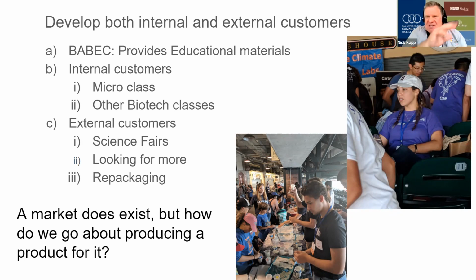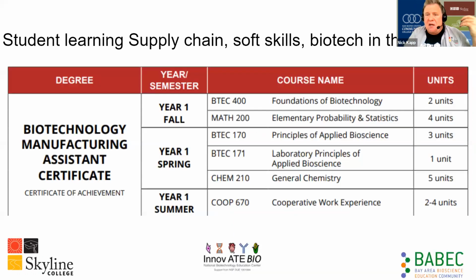And one of the things on the jobs is must be able to lift up 50 pounds. You don't think about that when you think about a biotech job, but on some of these jobs, they're actually doing physical manual labor. They're taking sacks and putting them from one area to another. And so what I'd like to say is that this kind of market exists, and we can develop this market a little bit. What you can do in your situation is get a product, get a customer, and just start making your product.